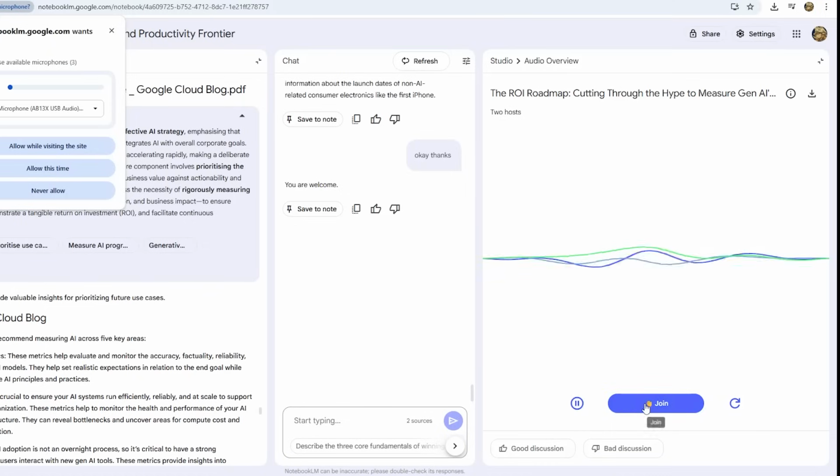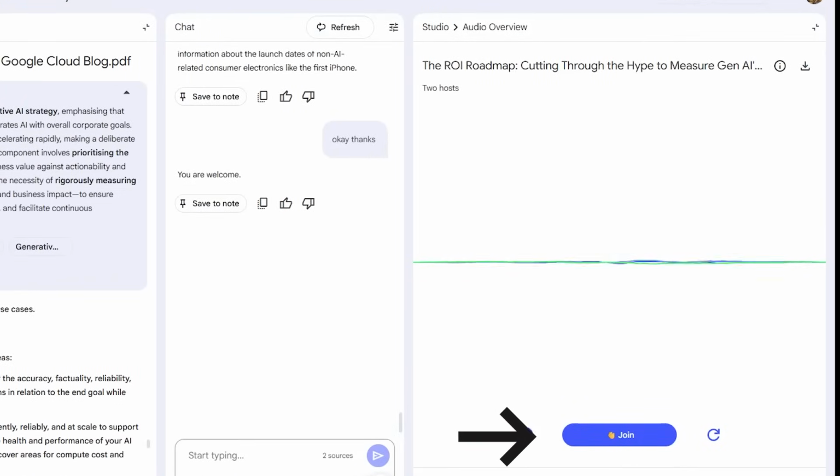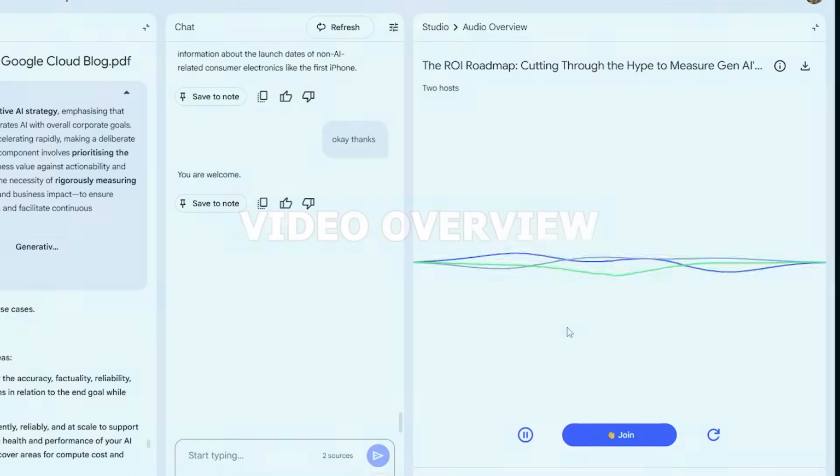We're your shortcut to getting smart fast. Today we're digging into a whole stack of sources you shared on generative AI. We're talking strategy, economic impact. Basically trying to figure out one. Oh, hey, our listener wants to join in. What's up? Hi, it's nice to see you. Oh, hi. It is great to see you too. Thanks for tuning in. We really appreciate you joining us for this deep dive. We've got some really intense data today. Yeah, we're talking about how to cut through the hype. And measure.